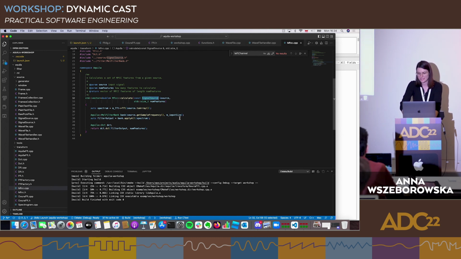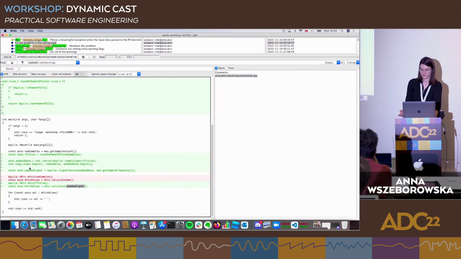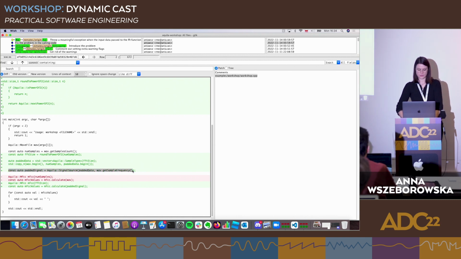But we can't just pass it a data array, we have to have a signal source. So we're going to create one and initialize it with our new data. This is why I'm creating this signal source here, so that I can pass it correctly to the function.